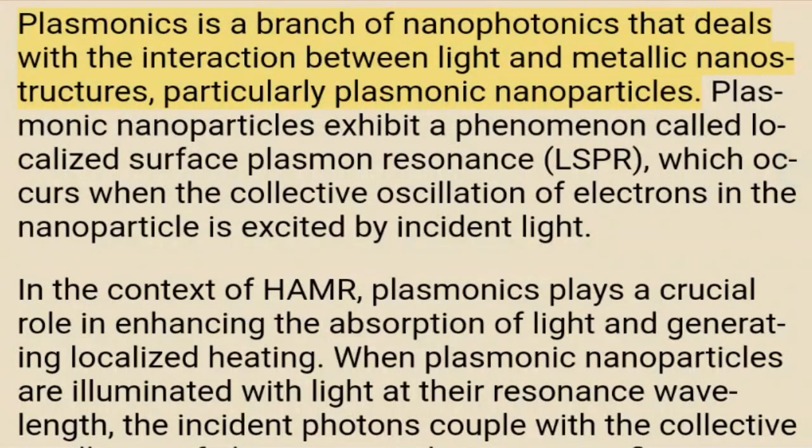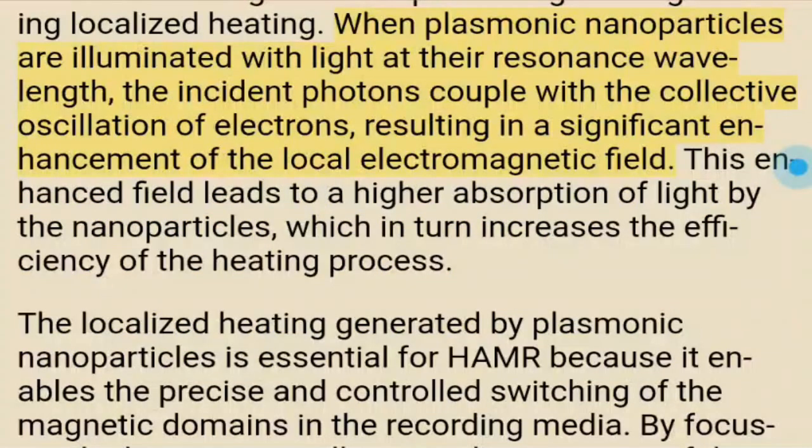5.1.2 Plasmonics in heat-assisted magnetic recording. Plasmonics is a branch of nanophotonics that deals with the interaction between light and metallic nanostructures, particularly plasmonic nanoparticles. Plasmonic nanoparticles exhibit a phenomenon called localized surface plasmon resonance, LSPR, which occurs when the collective oscillation of electrons in the nanoparticle is excited by incident light. In the context of HAMR, plasmonics plays a crucial role in enhancing the absorption of light and generating localized heating. When plasmonic nanoparticles are illuminated with light at their resonance wavelength, the incident photons couple with the collective oscillation of electrons, resulting in a significant enhancement of the local electromagnetic field.